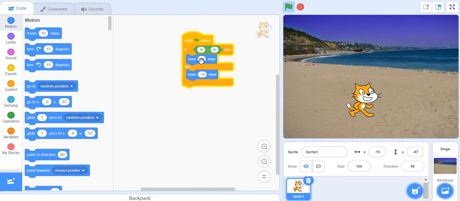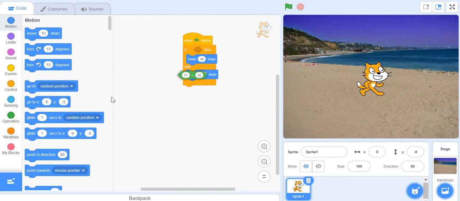Let's change 10 to 20 so that it's easy to look at, or let's say 40. And let's make this negative 40. Let's drag it into the center and now let's execute it again. There. So as 35 is not greater than 50, it moved negative 40 steps. And now if we put a value more than 50, saying 51, then when we click the green flag, it moves 40 steps forward, that is positive 40 steps. So that's about if-else blocks.